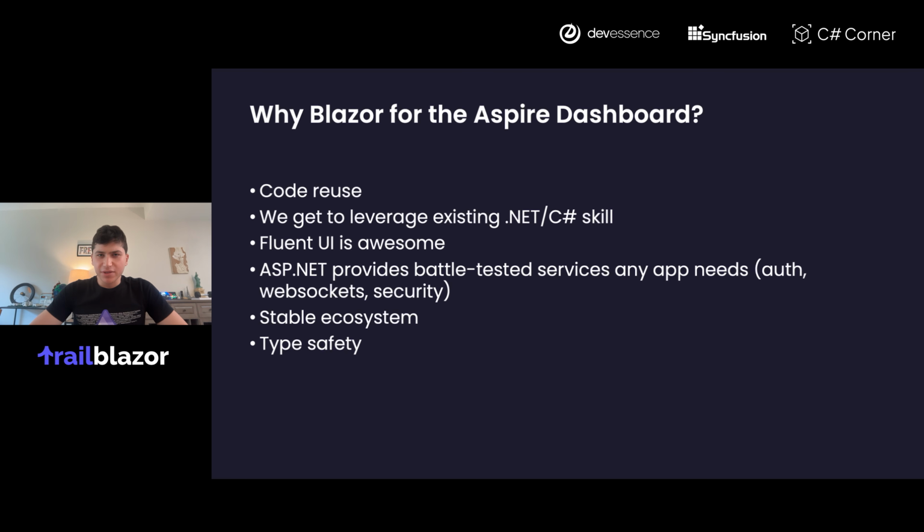ASP.NET has a great ecosystem already, and by using Blazor, we get to tap into that. An underrated benefit as well, in our view, is that there's a stable ecosystem in Blazor. Now, React is cool, Angular is great, Svelte is fun. But the problem with the JavaScript ecosystem, and anyone here who has actually used one of those and then gone away for a couple years and come back and the entire ecosystem has changed, will realize that the JavaScript ecosystem is not very stable. It changes quite rapidly.